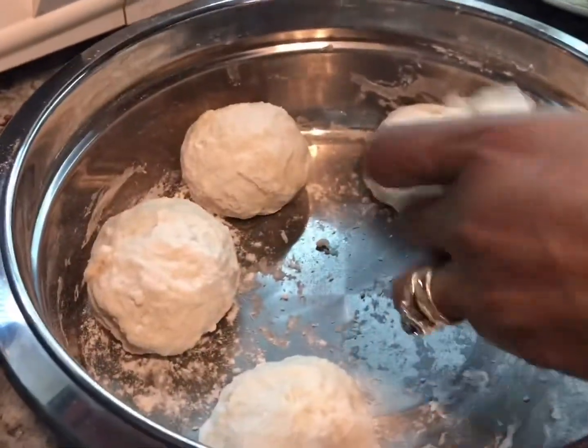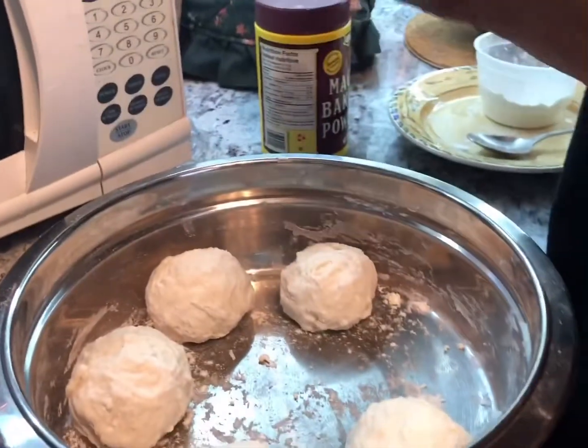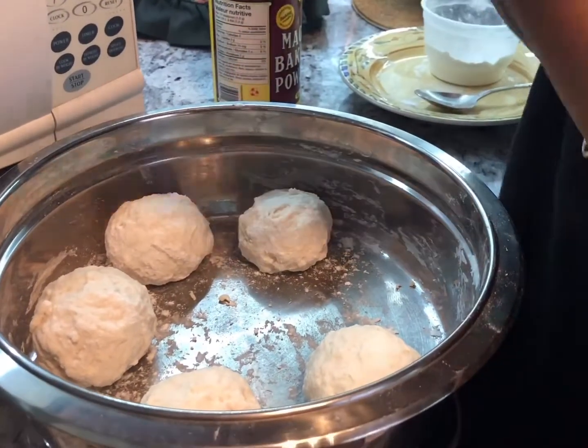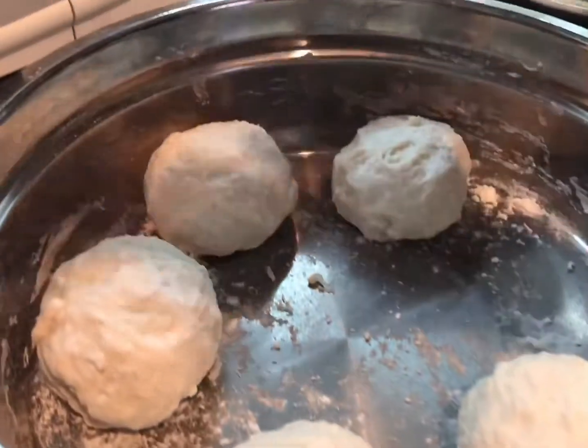So guys, I always make what I need for the day. Out of these 2 cups of flour, I got 6 of them. And there are 5 of us in the house, so there's an extra one just in case.